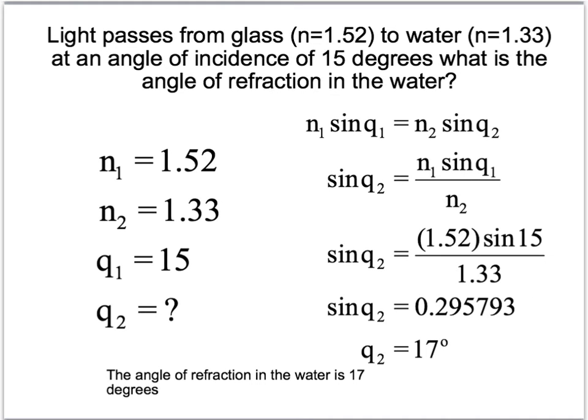This would be as hard as these questions would get. Why is it harder? Well, one of the n's isn't 1. Again, write out what you know, write out what I'm asking you to find, copy out the equation, plug in the numbers, get an answer, inverse sine, you find it's 17 degrees. So the whole trick to physics isn't about being brilliant. It's about following the steps, being persistent, because you'll really quickly realize that there's only one question I can ask you. Other than that, I'm just changing what numbers you're plugging in.